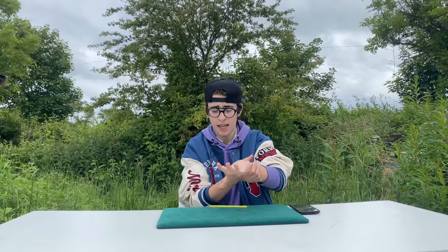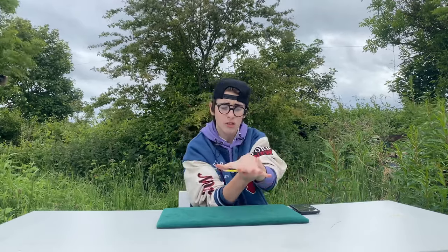For example, you grab the pencil and you challenge your friends that you will not drop the pencil once your hand is open. 3, 2, 1, and the pencil doesn't drop, which is crazy. And it's crazy because you can just move it and the pencil doesn't drop. And then you can even get the pencil and show everybody that it's a completely normal pencil.